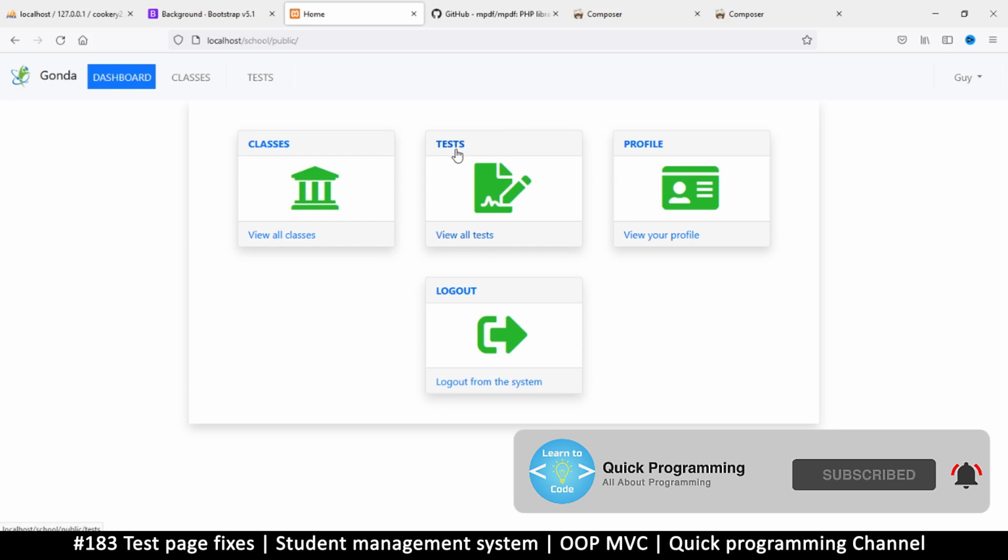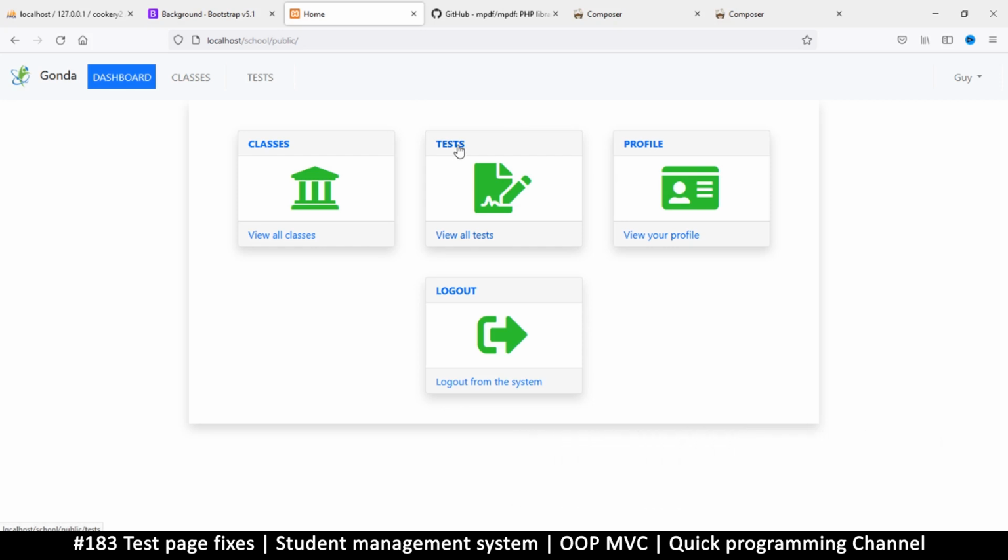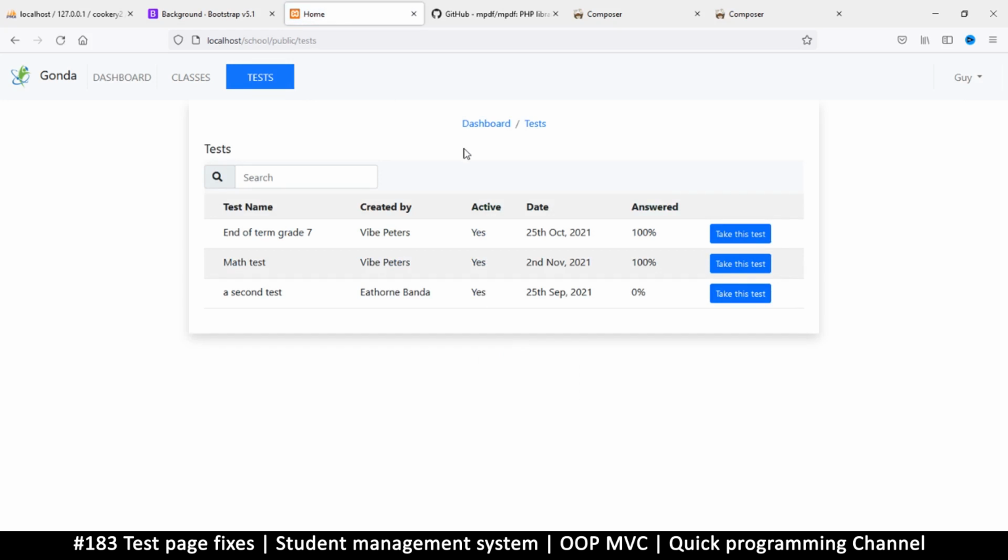Let's continue here, and we are almost towards the end of our series. We're going to list a few things that are remaining. So for now, I'm logged in as a student, by the way. Right now we can write tests, we can take those tests and mark those tests, and then the pupil gets to see their test results. But there's still a few problems that we have to deal with before we can call it a day.